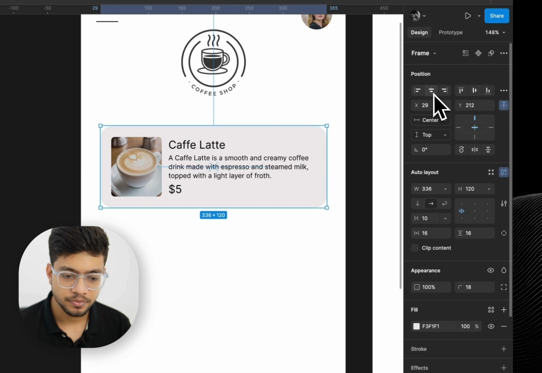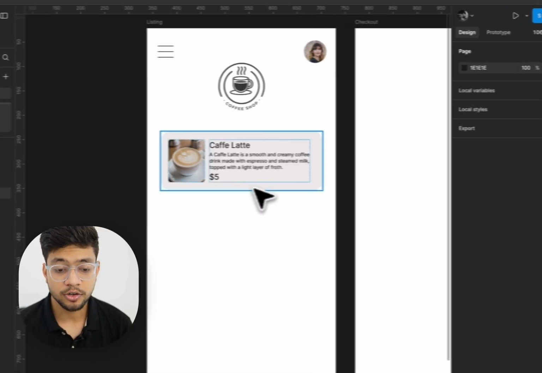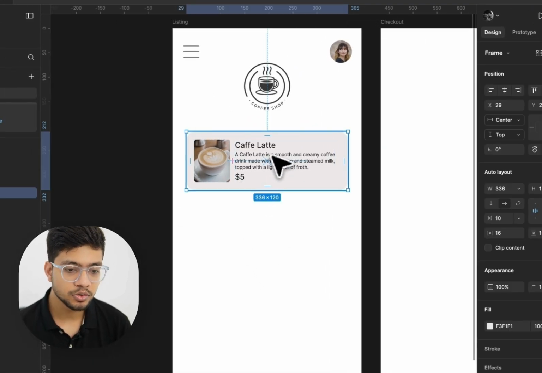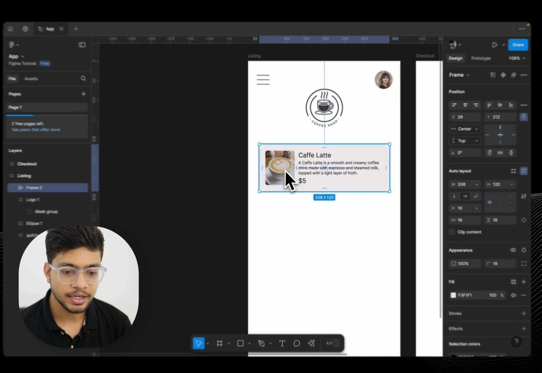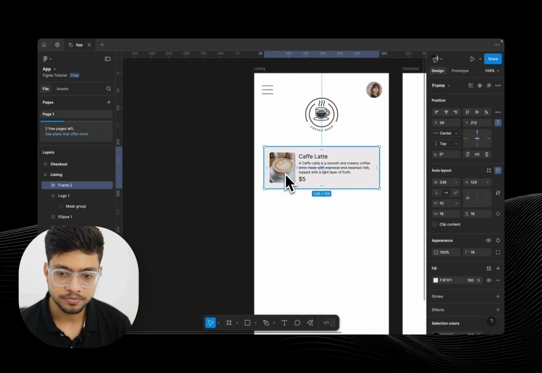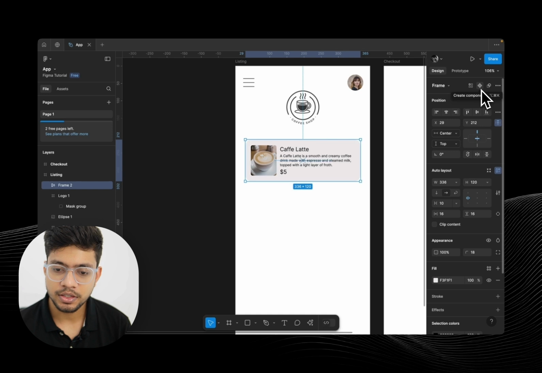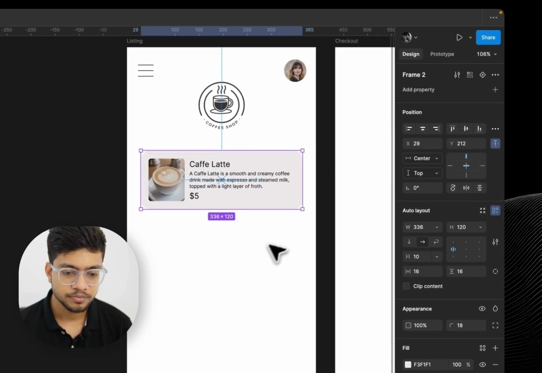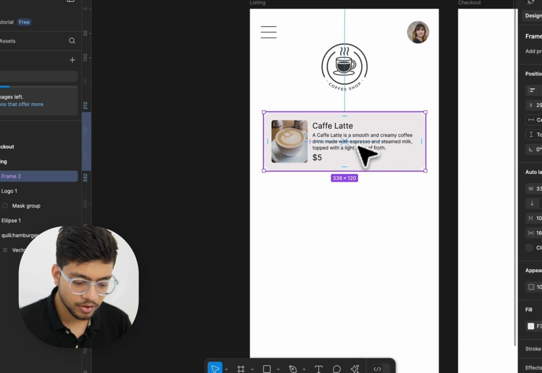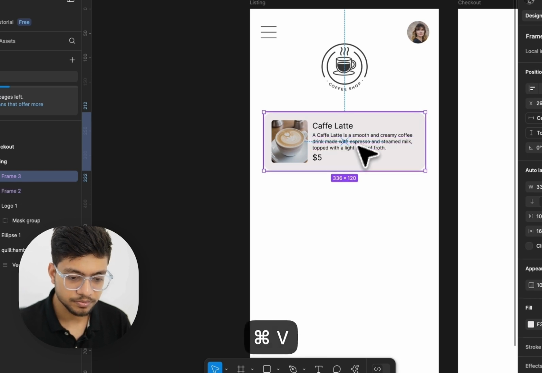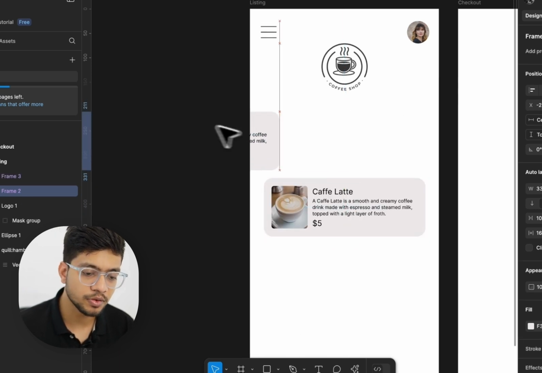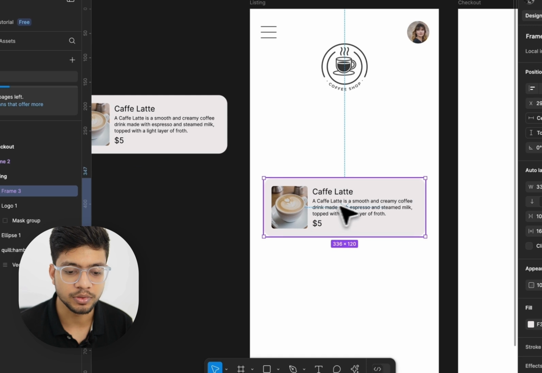Cool. Now we're gonna need a lot of these elements, right? So I'll create a quick component out of it. How to do that, Pranjal? Well, there's a button here that says create component. The benefit of a component is, let's say we have multiple variants of this component in here.